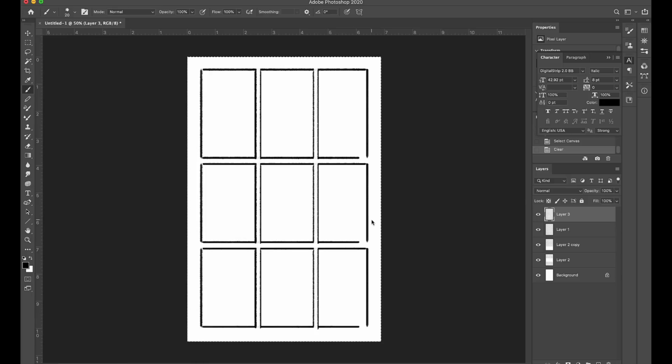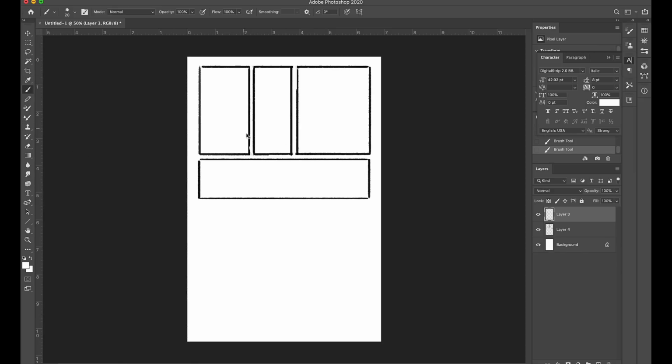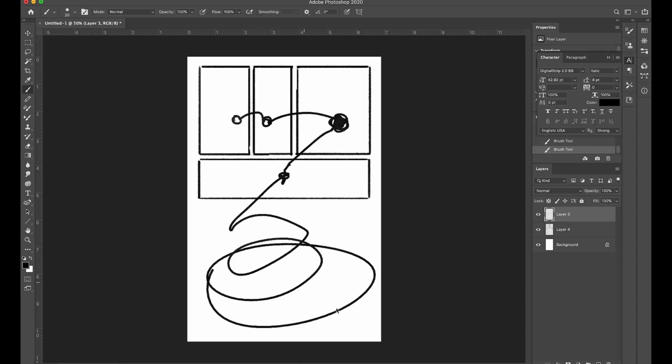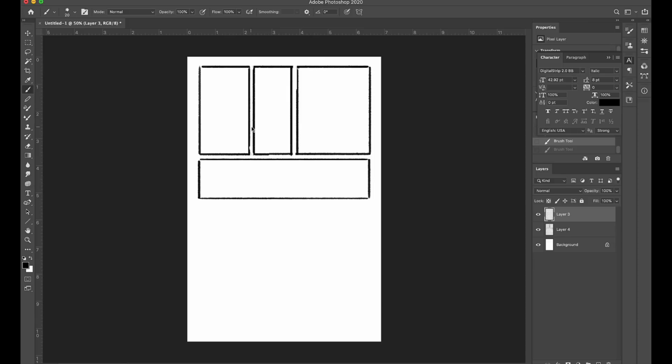So I'll give you an example of what that might look like on a typical page. A page like this might work really well for controlling the speed of things because what we've got are a couple of quick panels here that lead into a slightly bigger panel, maybe a little bit more reveal of what is going on, into another quick panel, and then to a bam, big panel. So what you might use something like this for in terms of the speed of your own book is if, for instance, you've got characters getting punched here, bam.